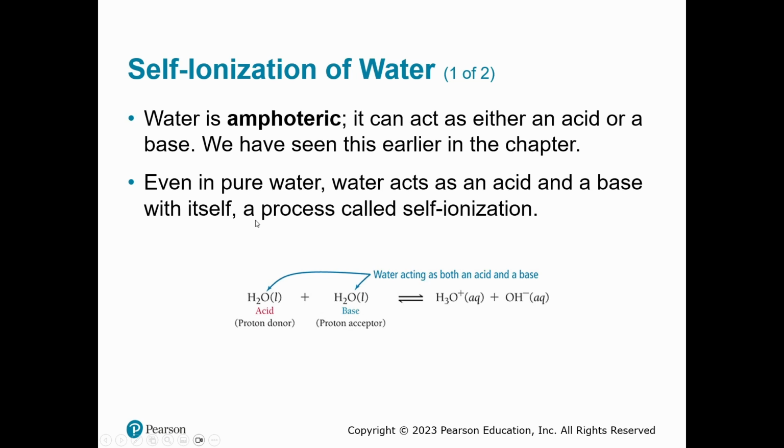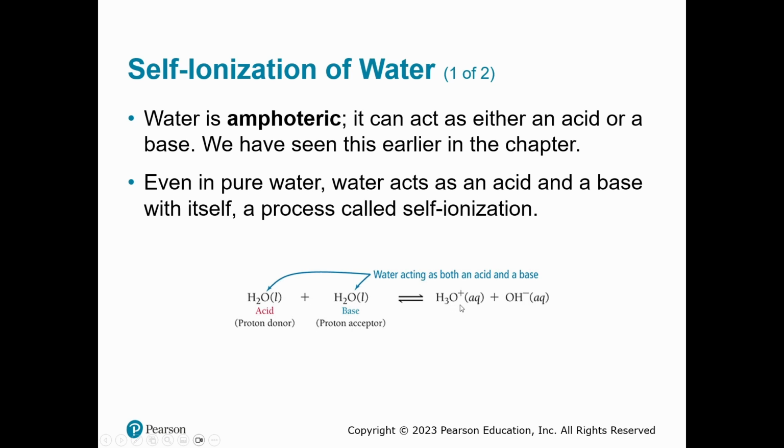We already mentioned the autoionization or the self-ionization of water. And so this is what Arrhenius was basically able to observe to come up with his definition, is that he saw that some amount of water was constantly turning into other stuff. And so that other stuff was hydronium and hydroxide.